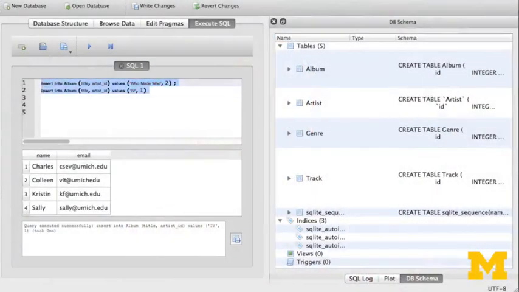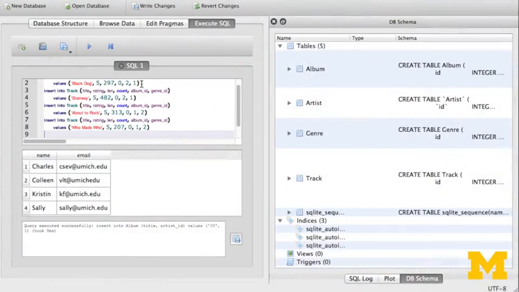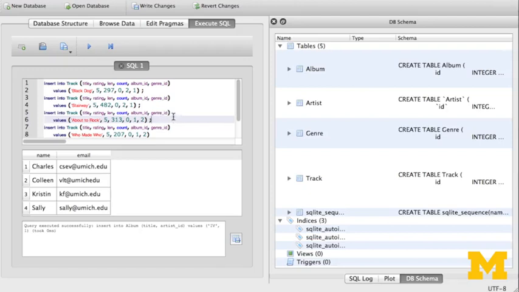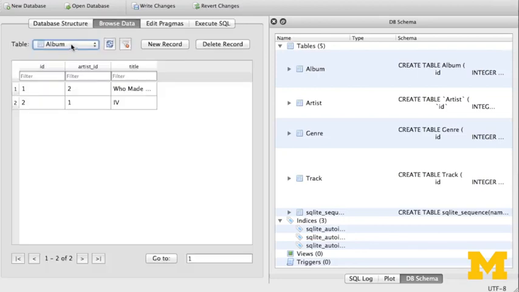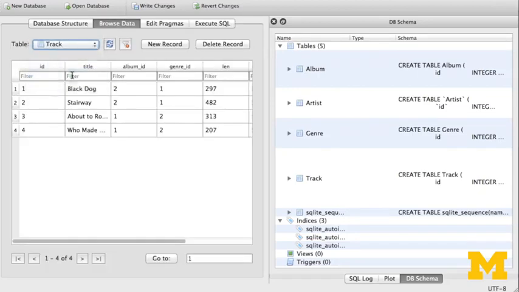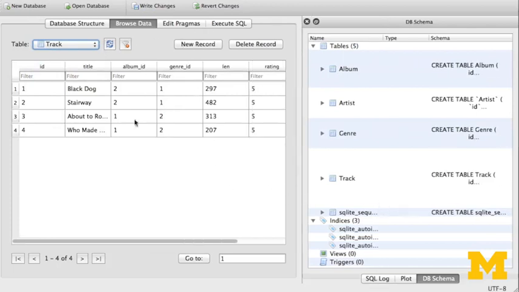And I'll be super lazy, and I'll copy all 4 SQL statements and run them over here, paste them in, and then I am going to put a semicolon carefully, not on each line, but at the end of the values thing. So I'm putting a semicolon on each of these guys. You don't have to put a semicolon on the last one. And I'm going to hit run, and I'm going to look at the data, and I'm going to look at the track data, and there we are. That's all there. I can kind of move this over. And that's the track data. And again, we specified all those things.